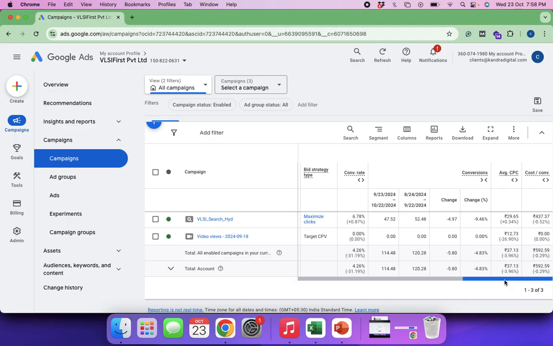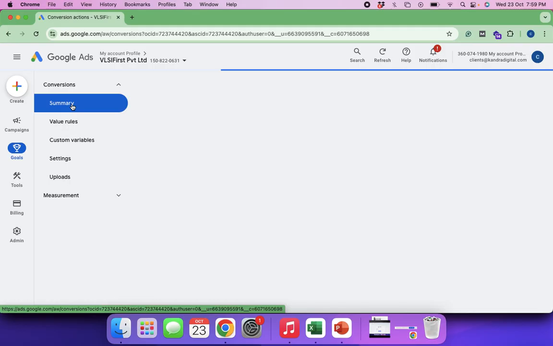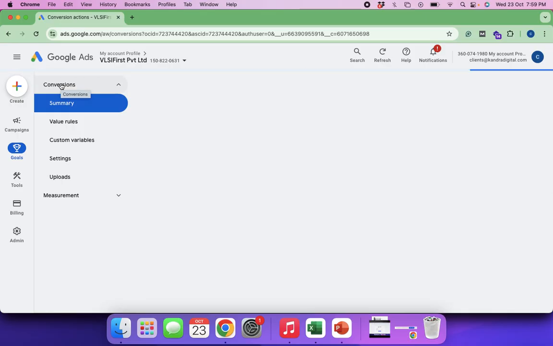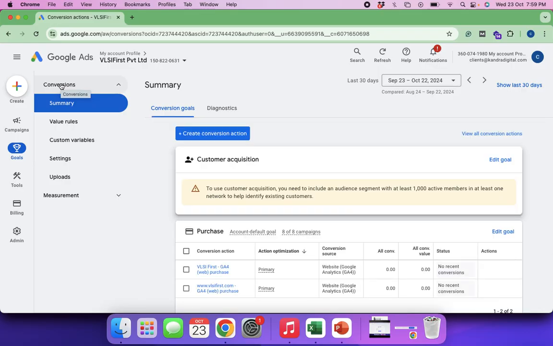Okay. So now we will discuss how we set up this tracking from where the data is coming to here. Data usually, you see here, goals, conversions. So there is a big process. The data flows from Analytics to Google Ads, or directly you can track. You can add a Google Ads pixel on your website. There are multiple ways.